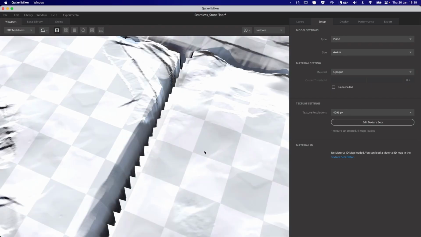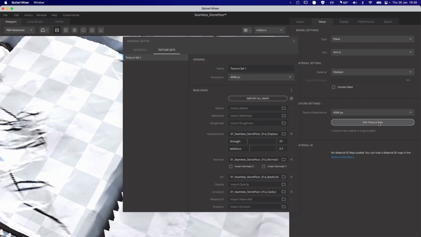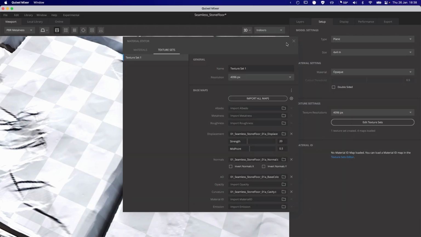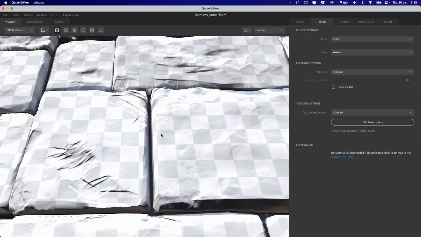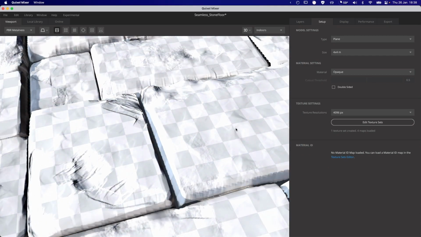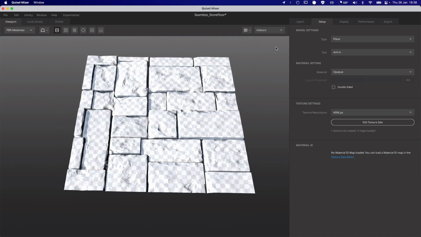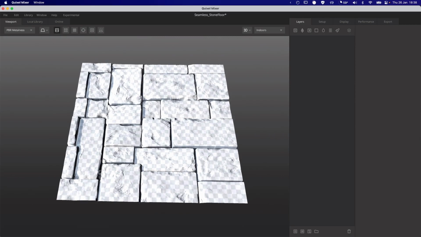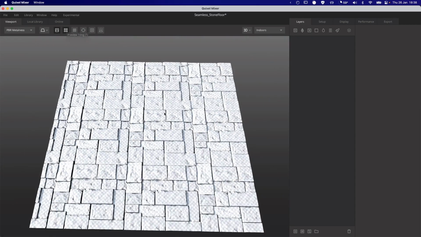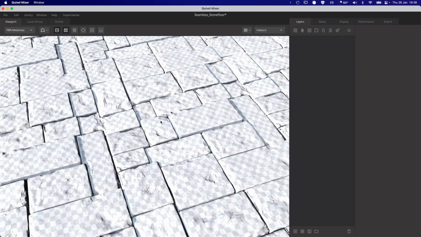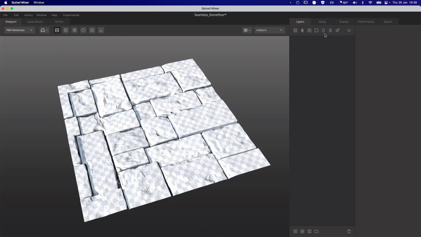Back in Mixer, we're gonna replace our original displacement map with the blurred one, and you will see that those jagged edges are pretty much fixed. We still have some small issues with some lighting conditions and some normal stretching, but it's nothing as bad as it was before. You can check how our textures tile by using the tiling preview in the top menu or by pressing the T key on your keyboard.